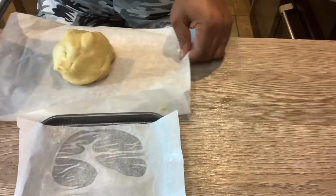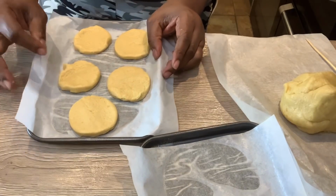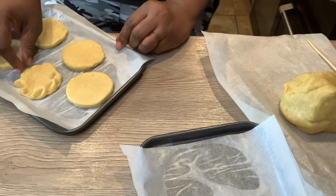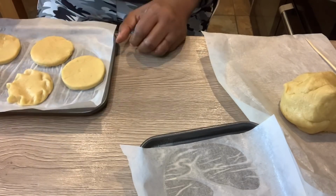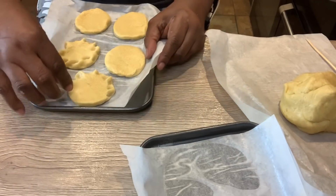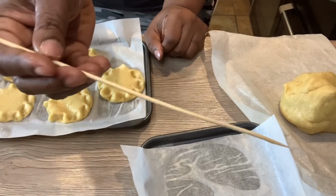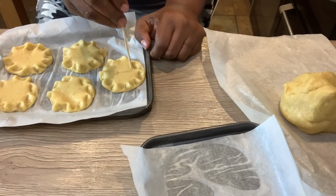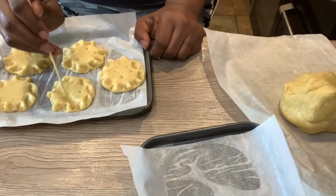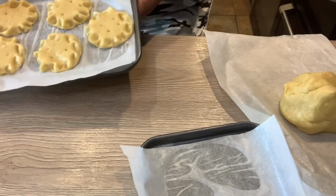So what I'm going to do, I'm going to do a design. I'm going to screen the edges, which is how shortbread is traditionally done. I'm going to screen the edges like you would if you were making meat pie. So you can just play around with it, just screen it. So there, that's how it looks. So I'm going to use a skewer to make some holes. Not too much holes. I don't want to go wild here. Just 4. And I'm not going to brush it with any butter or anything like that. So that's the plain one.